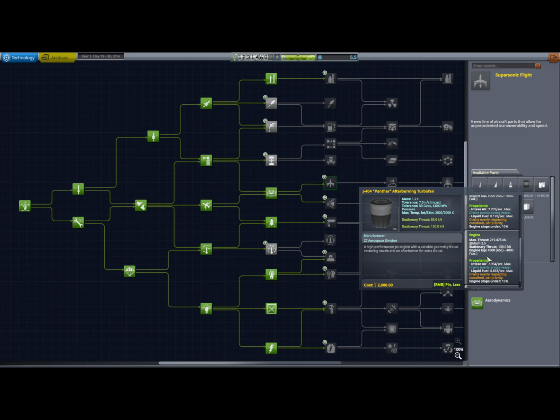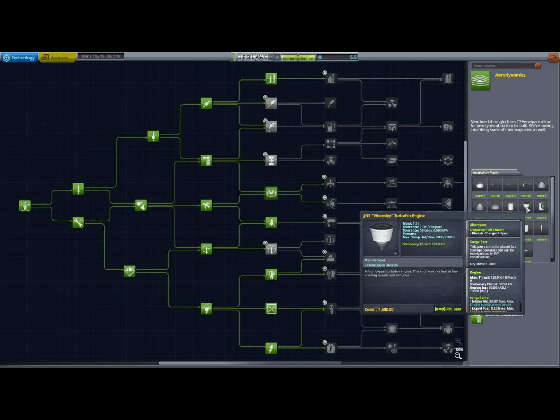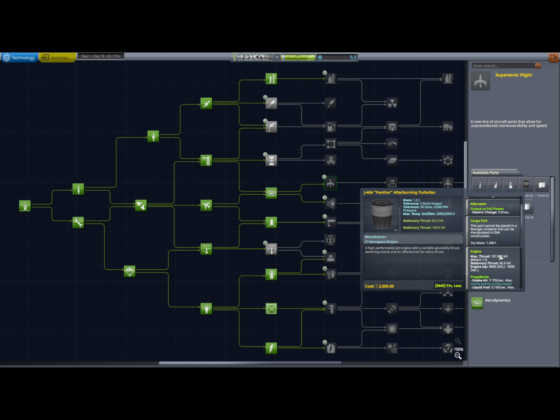So two of these would be the equivalent of, well, that's got 120 straight away, so that would actually be the same. Actually no, the Wheesley turbofan engines are not that bad actually. But according to its little data spec, its max thrust goes for 120 on its own straight away. This one on the other hand can net us 219 in its secondary mode. So two of these are worth more than two of these.